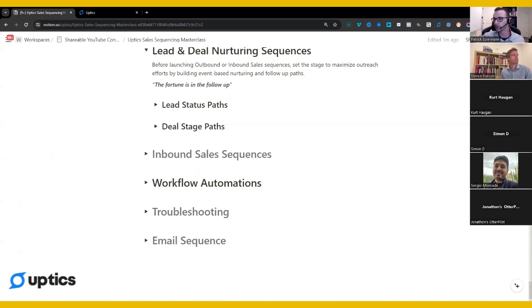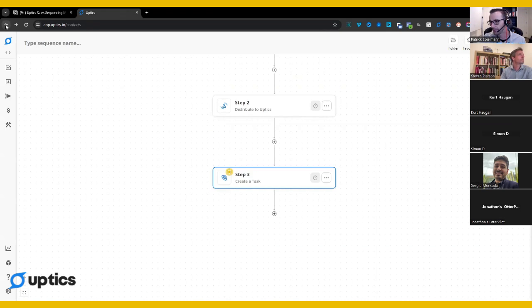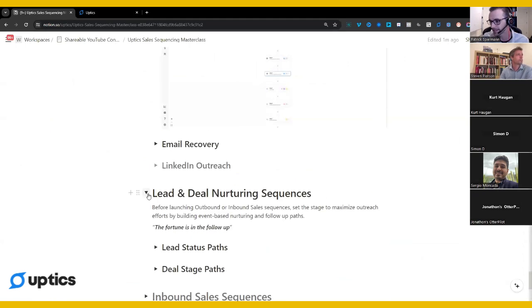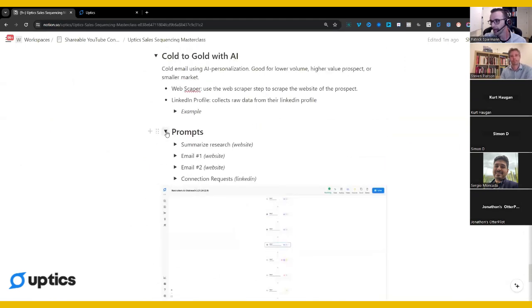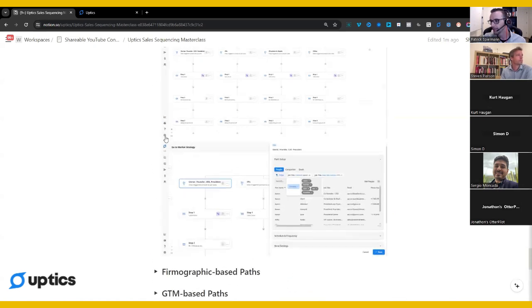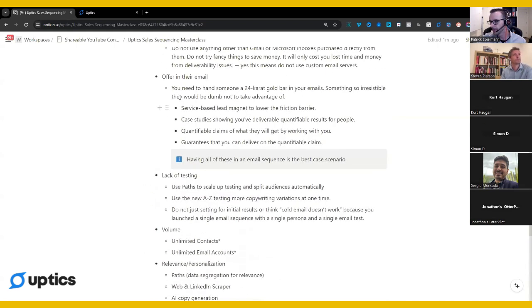But what I would challenge everyone to do from now until then is to start building some of your own sequences and paths. And then next Tuesday, I'll get in and help you dial in your paths. Could be your paths, could be your copy, could be feedback. Try to write as much copy as possible because copy can take a lot of time. That's part of why I wanted to put those little nuggets in this training about your offer, because this is super important.